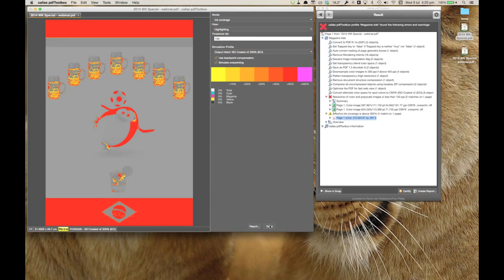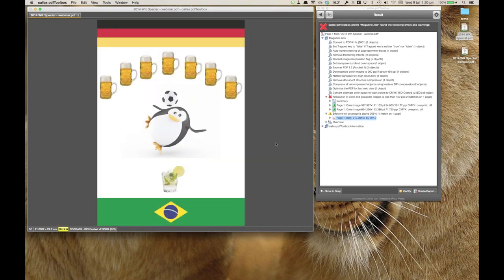I've accomplished what I wanted to do. I've seen where that potential ink coverage problem is. And let me close that visualizer preview down again. And now my next question, of course, is, well, I've proven that there are some issues with this document, and assuming that I'm a printer, for example, or a publisher, I would now like to communicate this information back to my client, the person that submitted the file to me. I could, I guess, take a screenshot of my screen and send that to them, but that's not very user-friendly.